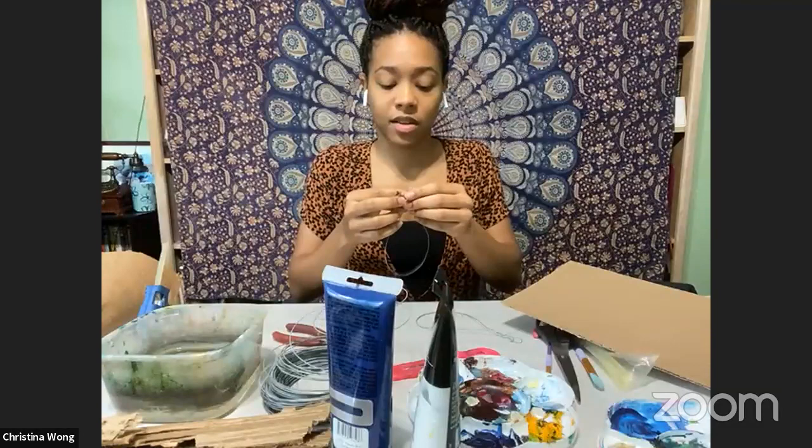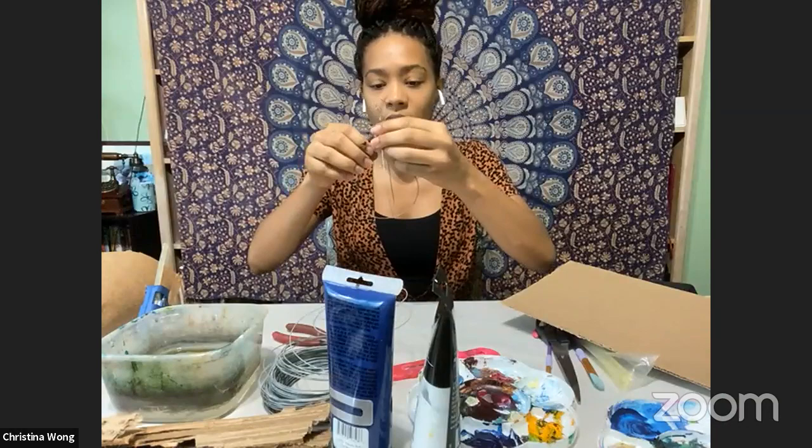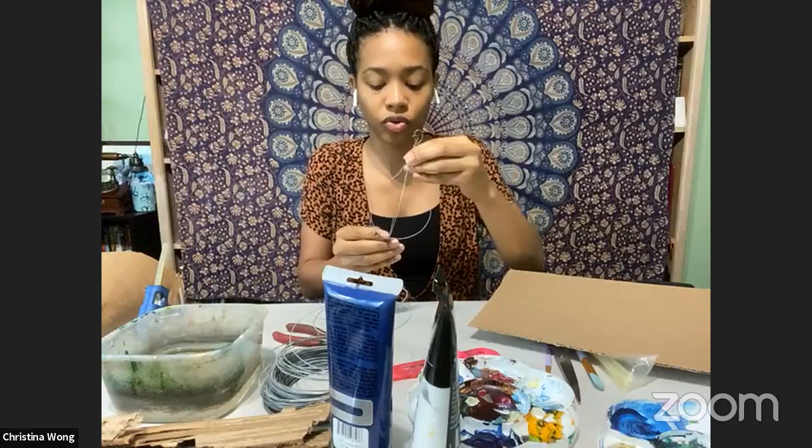So I'm just now cuffing it over. And we want this to fit in. So we want this to now, this cardboard is coming in handy. All right, so this is how it looks. So I'm putting it in because we want to make a three-dimensional form of our drop of water.